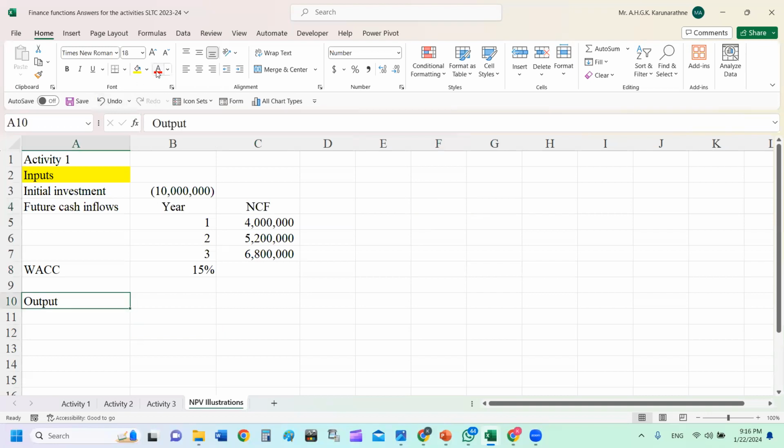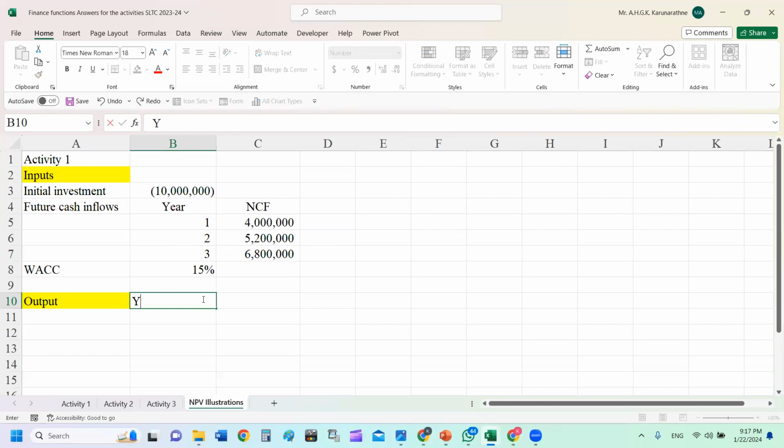Just to refresh your knowledge: if you don't know anything about the NPV formula, how do you compute NPV? Using our present value calculation knowledge, we can compute NPV, because NPV is the difference between the present value of inflows and the present value of the initial outflow. By applying your knowledge of the time value of money and the present value of future cash flows, we can compute it. Like a loan repayment schedule, where the installment is the loan divided by the present value interest factor; in Excel, the PMT function can compute installments easily.